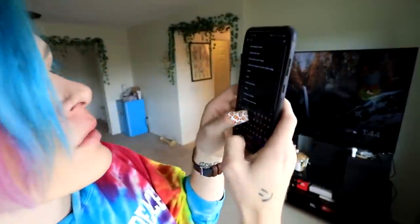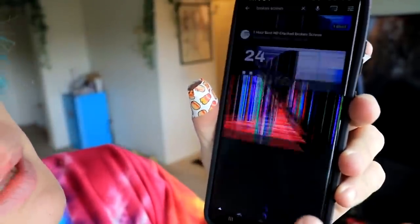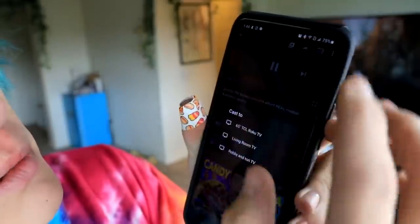Wow. Oh my gosh, this one is totally a classic, but I don't think I've ever tried it out on Tori. Let's see if she actually falls for it. Okay guys, so I'm in me and Tori's room, and there is our TV. Luckily, we have something called Chromecast, and I can literally cast anything off of my phone onto that TV. So what I'm gonna do is look up broken screen. Let's see, what do we got? Ooh, that looks pretty broken. I'm just gonna go ahead and cast that. Oh my gosh, my TV is simply destroyed. Okay, so let's test this one out on Tori. Oh, Tori Dobransky!